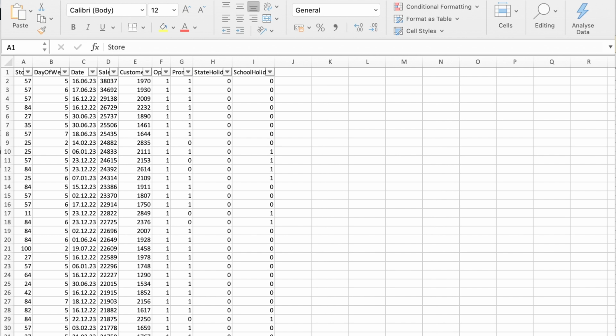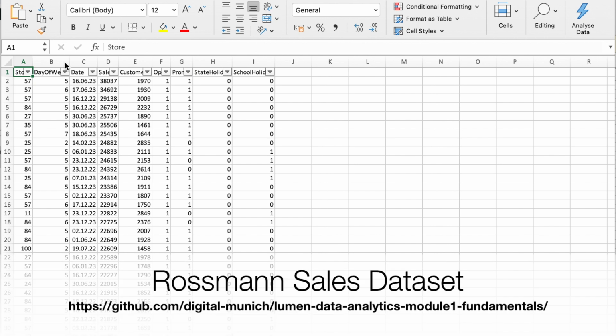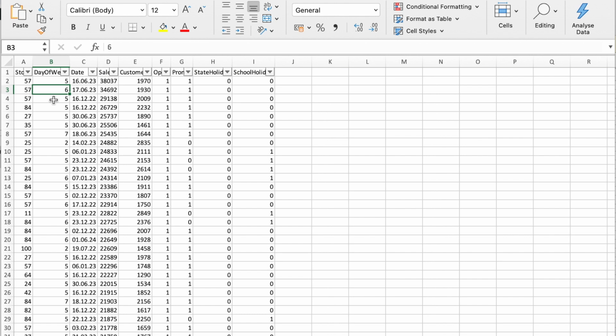There may be times when you want to analyze groupings that don't exist in your source data. For example, in our Rossmann sales data set, we have a day of week parameter, which represents individual days 1, 2, 3, 4, 5, 6, and 7. We know from our initial sources that 6 and 7 represent the weekend and 1 till 5 represent the weekdays. However, this grouping in itself does not exist in the data. It's only in our minds.